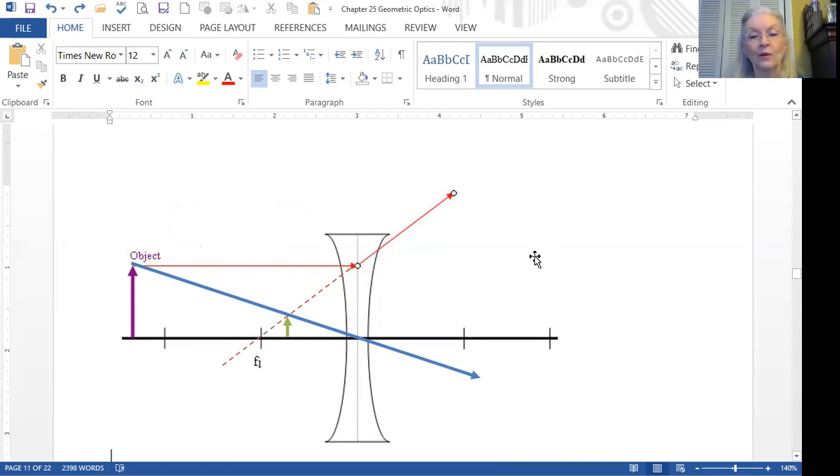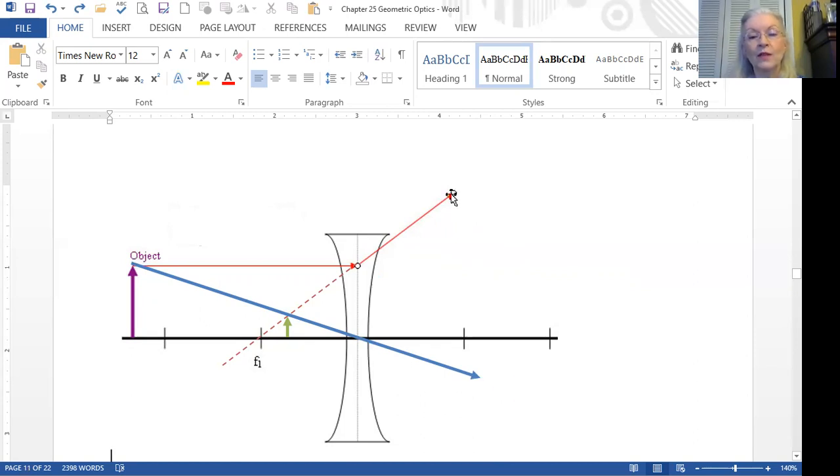You, the observer, are on the right-hand side. The object is on the left. So in parallel, readjust your ruler as if it's connecting with the focal point, and it comes out. Remember, solid on the real side, dashed on the back side. And then the second rule was in through the center. That's the physical center of the lens, in through the center, straight through.